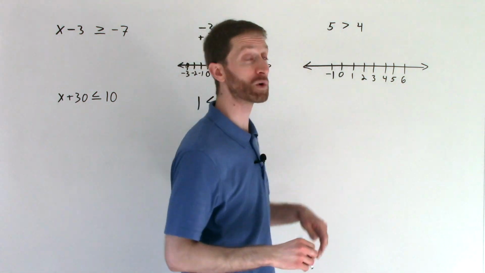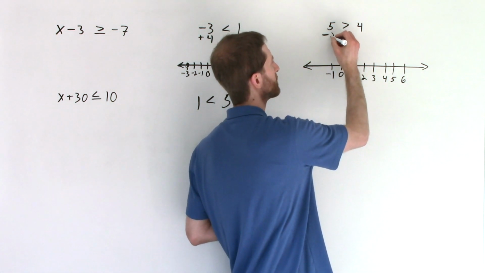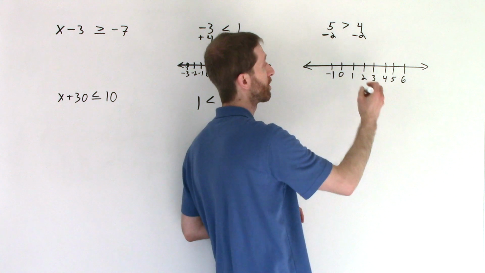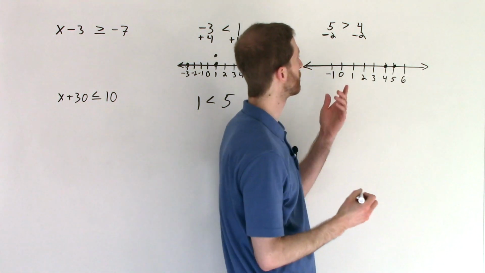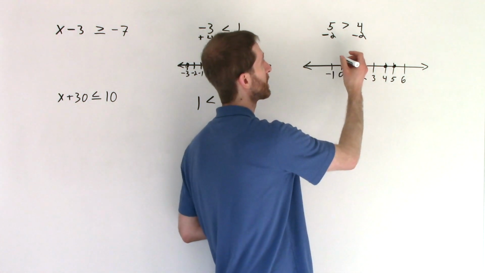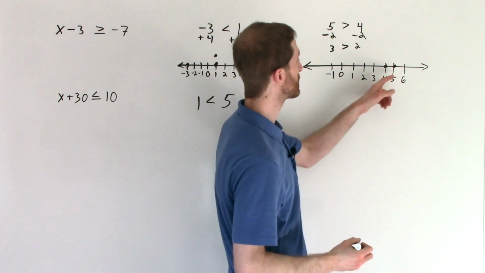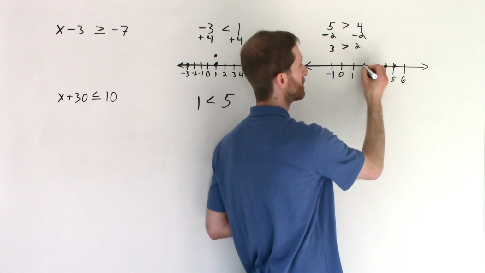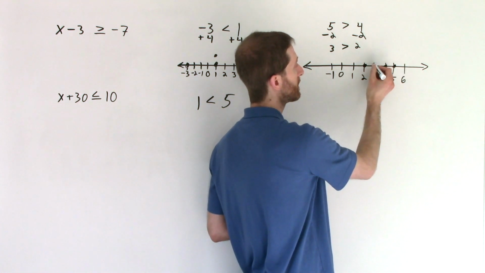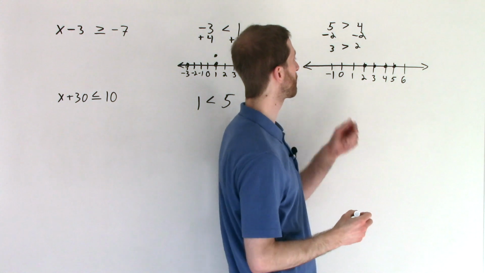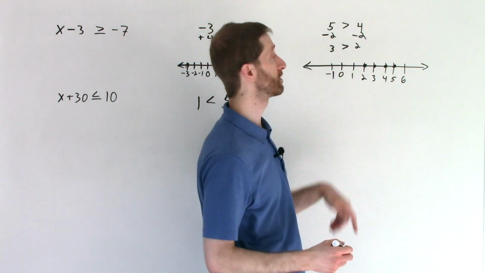The same thing happens with subtraction. Let's just subtract 2 from both sides of this inequality. That is true. 5 is greater than 4. We know that because 5 here is further to the right of 0 than 4 is. If I subtract 2 from both sides, I will get that 3 is still greater than 2. And that's because by subtracting 2, 4 gets shifted to the left 2, and 5 gets shifted to the left 2. And so we notice that this value is still 1 more than that value, or 3 is still greater than 2, because 5 is still greater than 4.